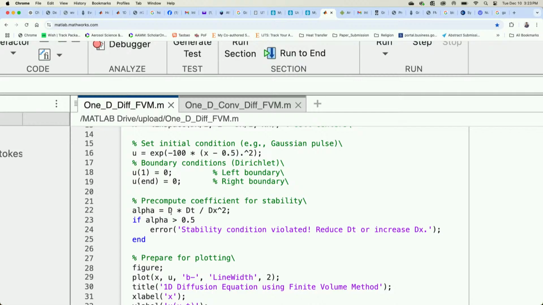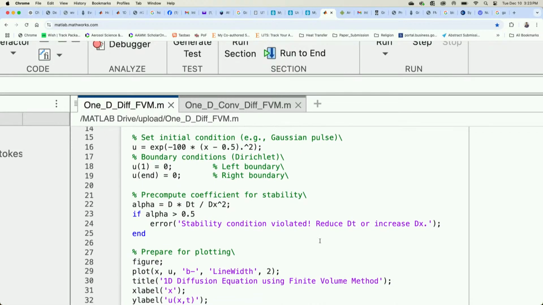If it is more than 0.5, it will give us an error, and the message will be "stability condition violated." Then we have to reduce this value. So here it says reduce dt or increase dx. This is the message we will get if it doesn't work.